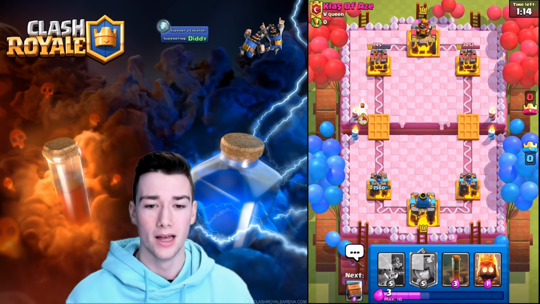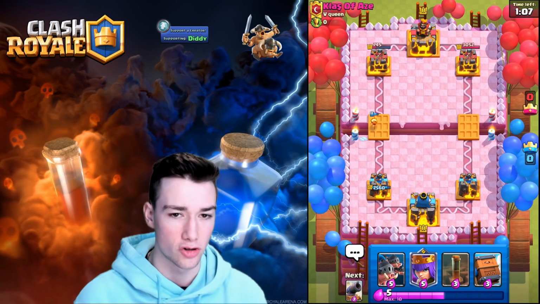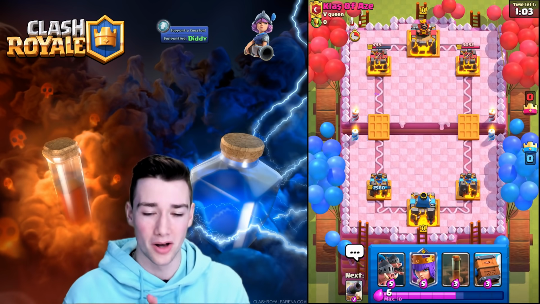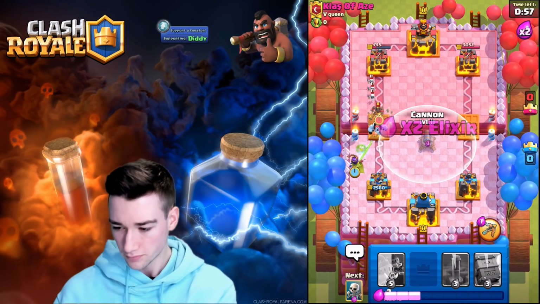We're just going to need to play somewhat, probably like a little bit of defense, and I guess what we'll do here is we'll go with the Fire Spirit. That's all good. It'll get a bit of a distraction, but what we're going to do here is just keep doing what we're doing. It's working. The Earthquake Cycle, the Royal Hogs, with the Earthquake on that Cannon, guys. He just simply can't stop it. Let's go with the Archer Queen and also use the ability here.